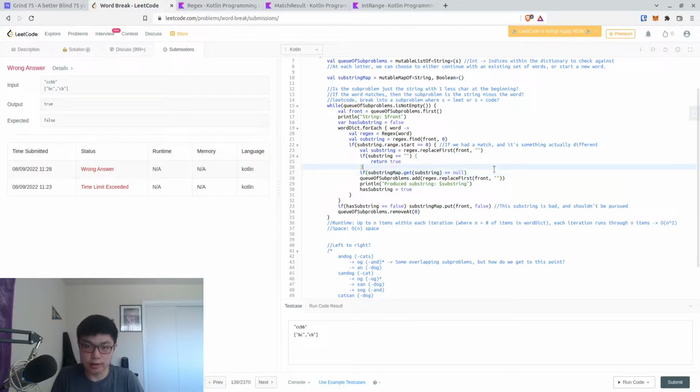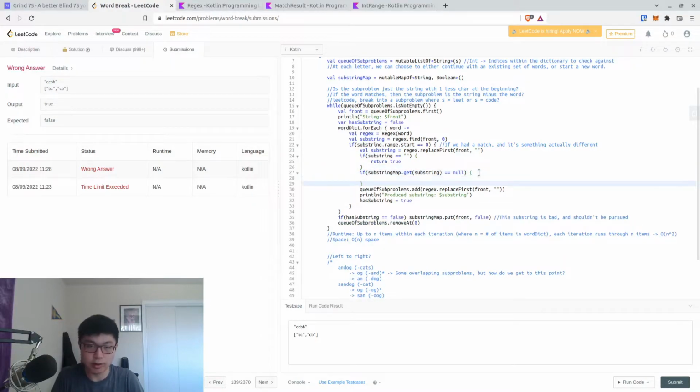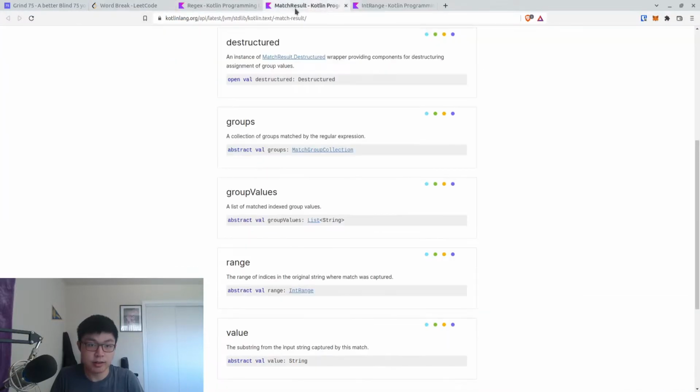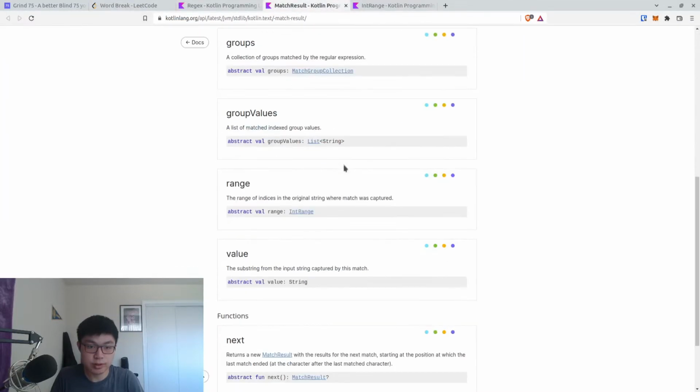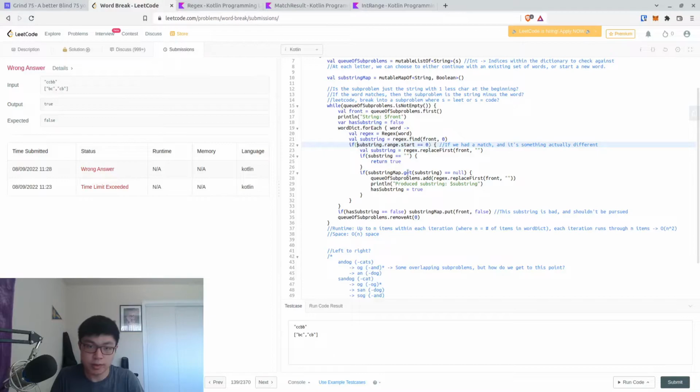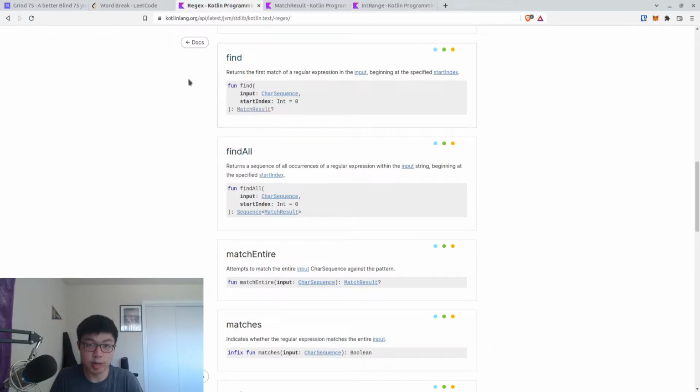The idea of this is that first we check to see if we found something, the match result. Well, if substring is not null, first of all, right? Because this is a nullable match result.